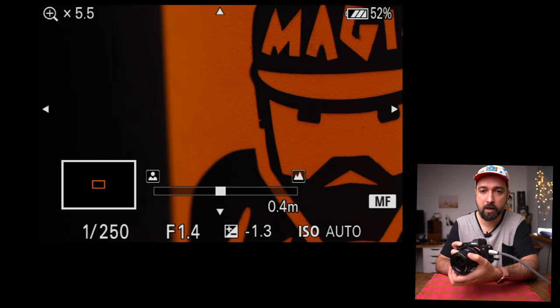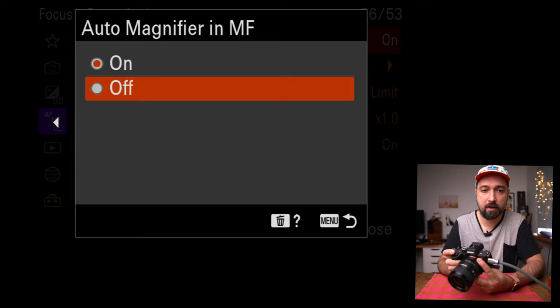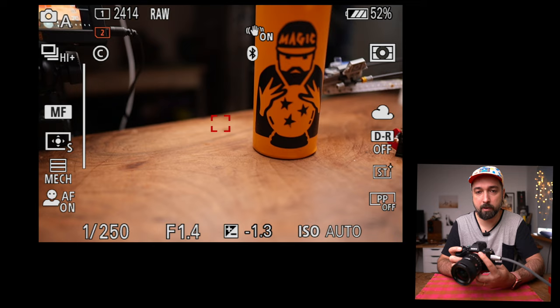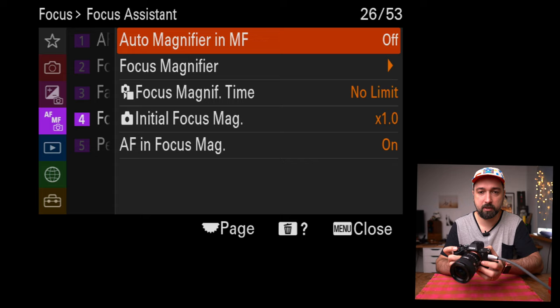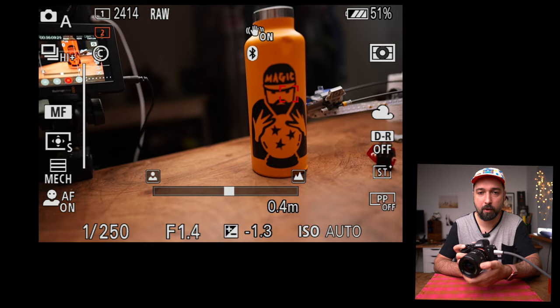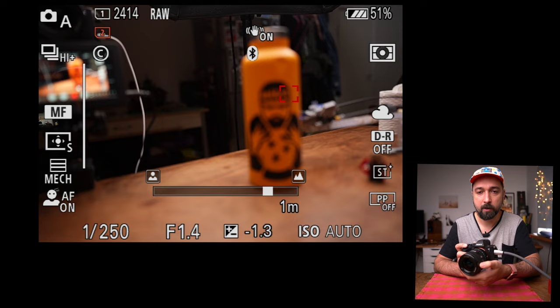Okay, cool. But for me, I actually have it set to off because I prefer to use a button to zoom in. I will show you my custom button. So I use a button to zoom in, bam, the point I want, and then focus. Sometimes I'm just focusing really quickly like this, and I want to see the full frame. I want to see the full composition. I don't want it to zoom in without my will.